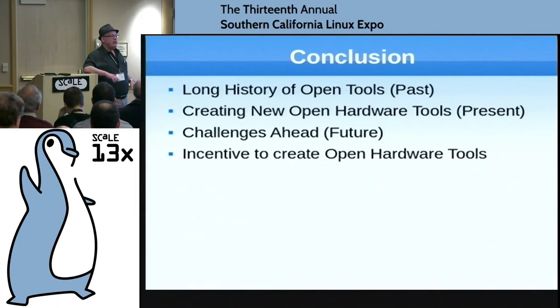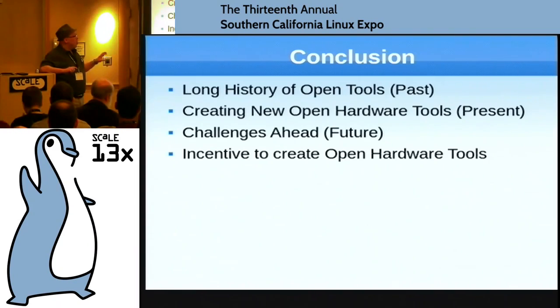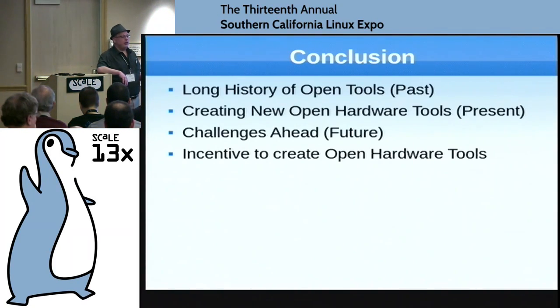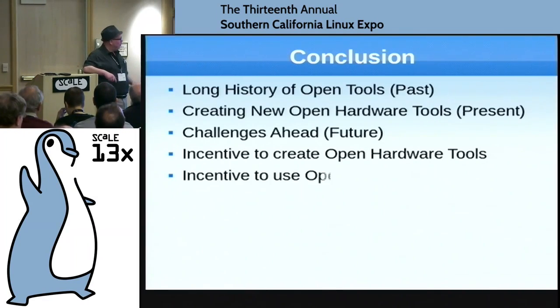So there's a strong incentive for open source developers to get in to do open source hardware as well. You may not necessarily be a hardware guy that's got a whole box of electronics in your garage and does something every weekend. But if you're a software developer, you've got an embedded board, and it's not working, and you want a tool to solve your specific software issue, there's an incentive for you to get involved and create that yourself and continue the idea of open source into the physical hardware.